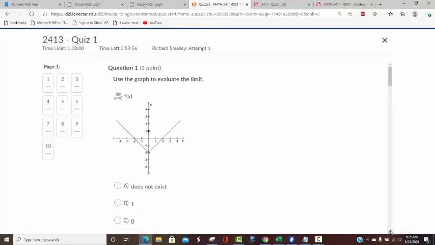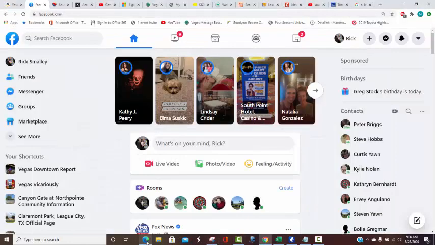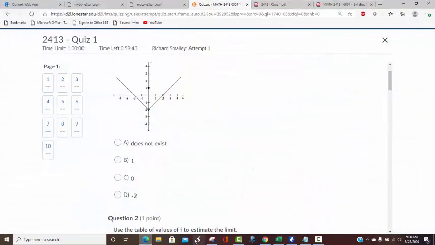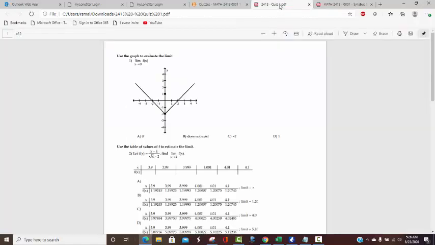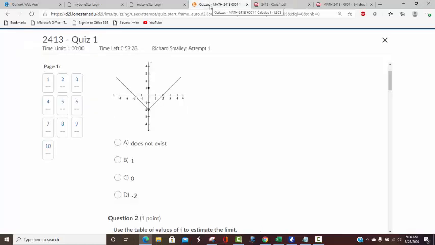Now I'm just looking right now to see if it did it for this one as an example. All right, where'd that PDF file go? Oh, there it is. Right there at the top. So let's just kind of look at these answers real quick. I'm just looking for scrambling. Of course, they're written horizontally. 0 does not exist, -2, and 1. Ah, there it is, first one. So I don't have to show you anymore.